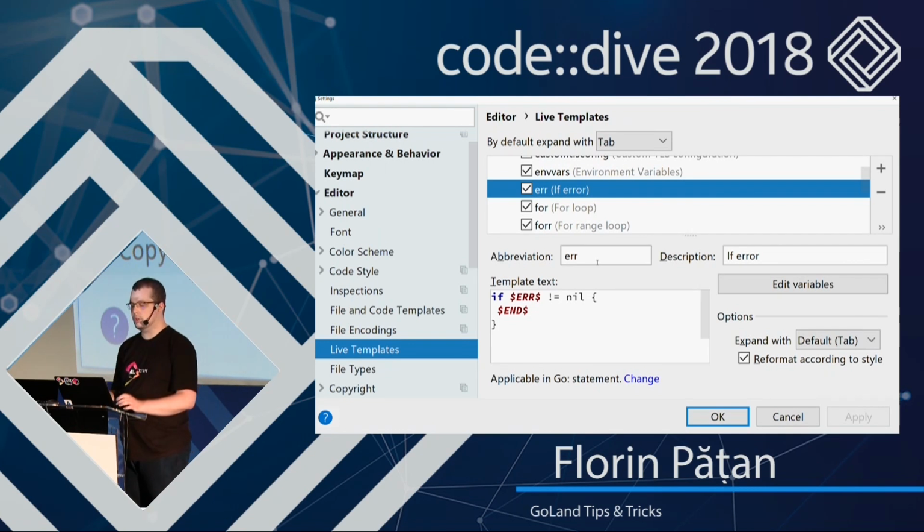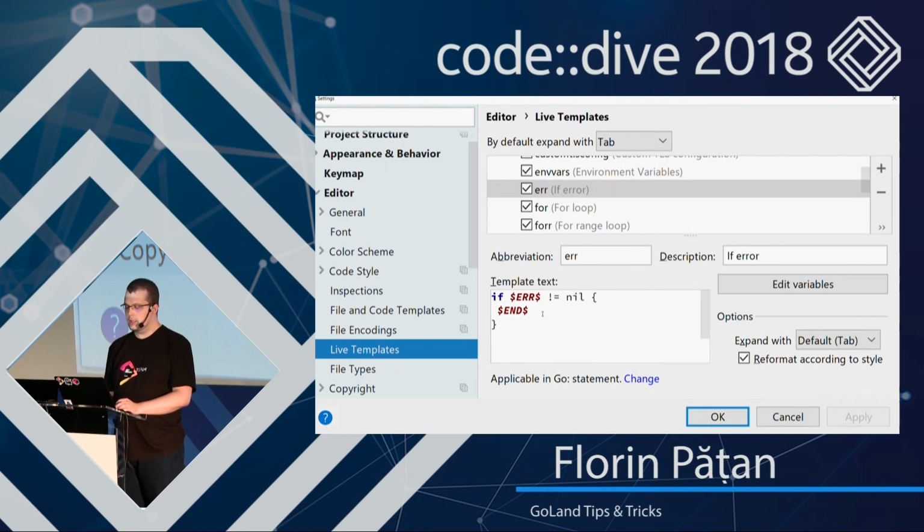So someone defined it already for me. Can I edit this one? And the answer is yes, I can edit this one. So I can do something like this. I can change the template here, right? And I can say $err$ here. And my cursor will be wherever end is.